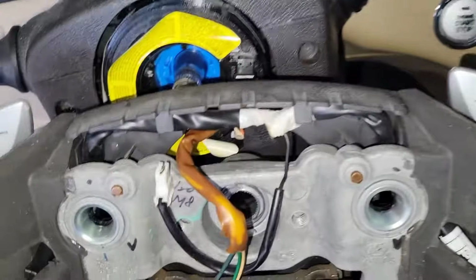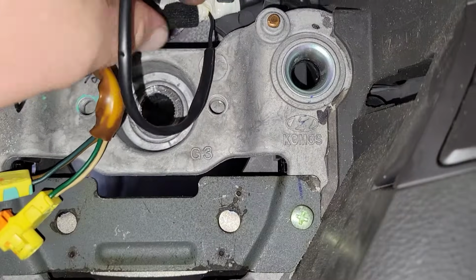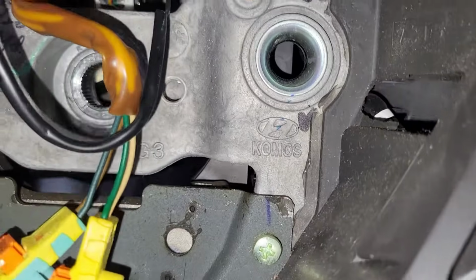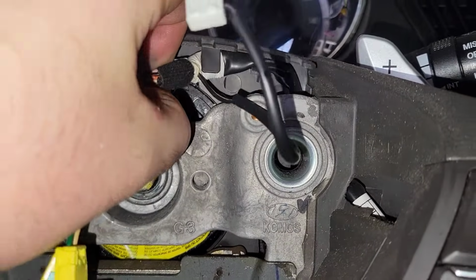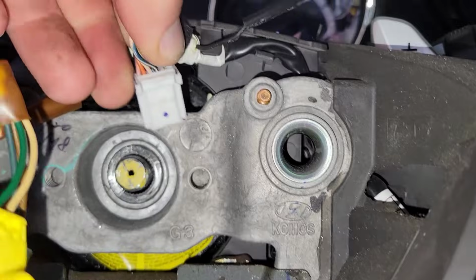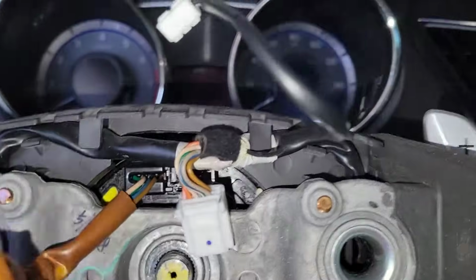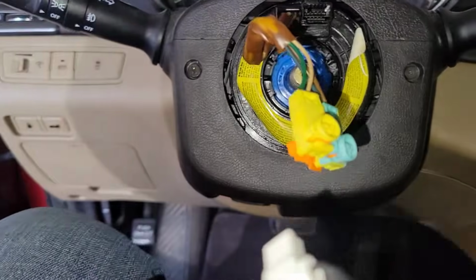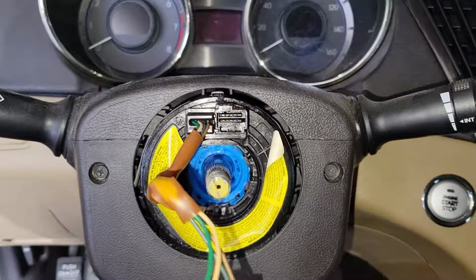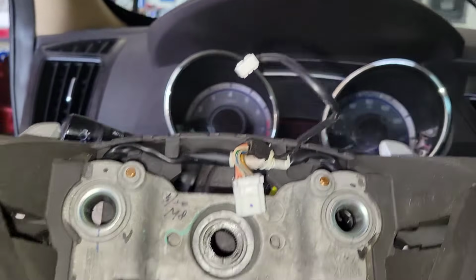There's our connections. One-handed's kind of hard, so I'm going to try it this way. I'll try to disconnect that wiring harness there. Okay, that's through. And then this is what you're left with here.